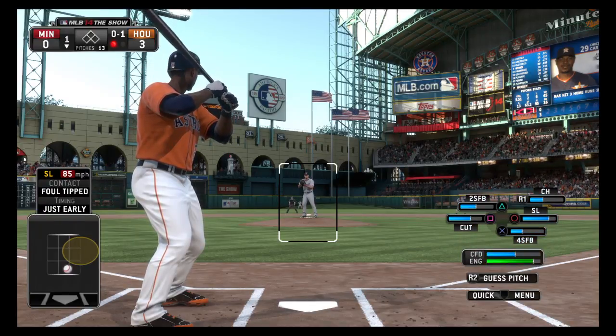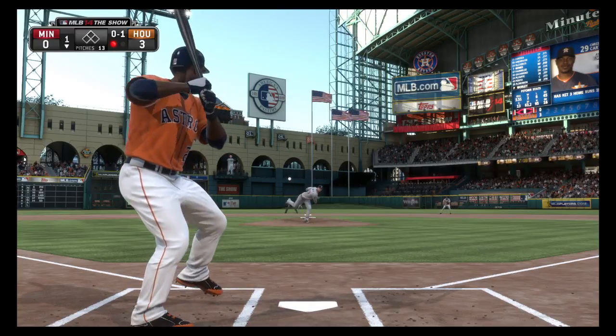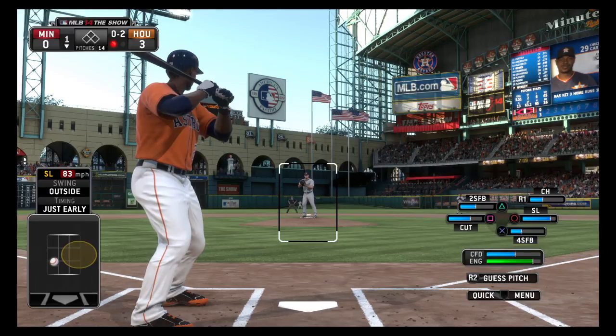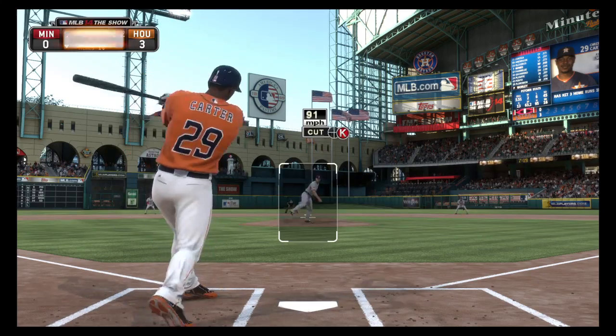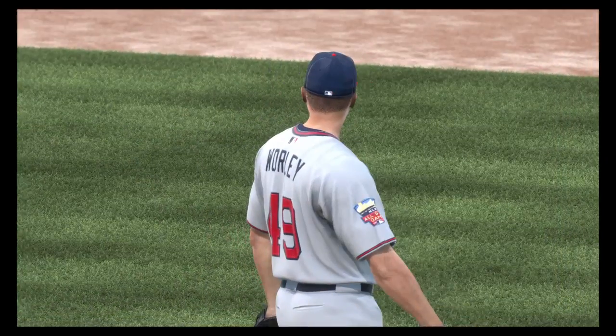Three runs already home here. And he gets him to swing through that one. He's in control 0-2. Down 0-2 after two great sliders. He's got his work cut out for him now. Looked like the cut fastball there, and he got him to swing through it for the second out.